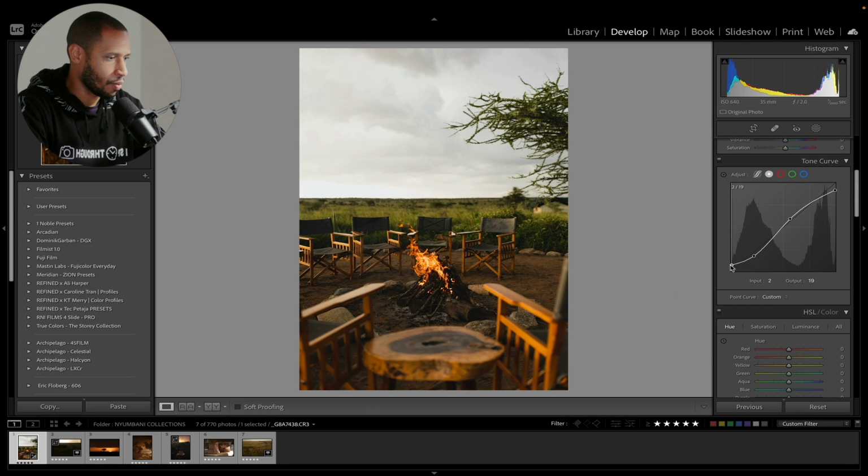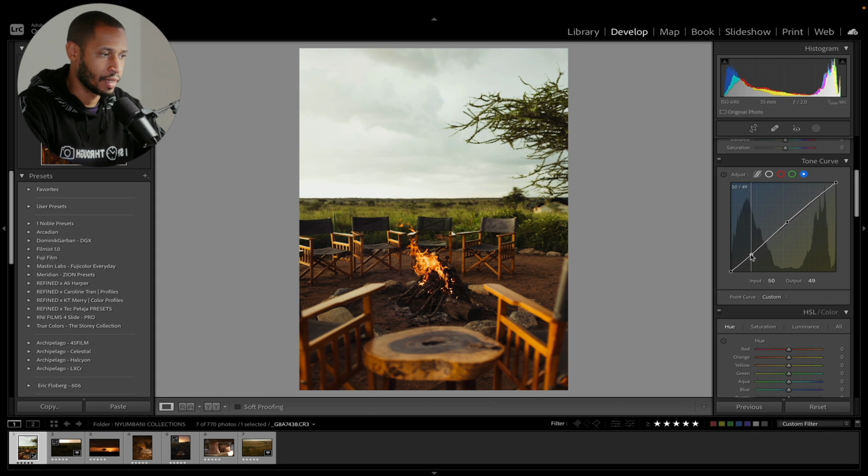I don't know if you're like me. When I started using the tone curve, I was just like, what the hell is this tool, man? How do I use it? And I think it's one of the most powerful tools in Photoshop and Lightroom. Definitely one you can use to get some contrast in your image. And basically what you have here is your shadows at the far left, midtones in the middle, and your highlights in the far right. And what you're doing is manipulating the colors in those spectrums.